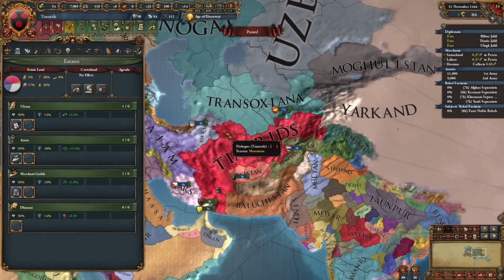Now, you're going to be doing a lot of expansion very aggressively, and what that means is that you're going to be getting a lot of crown land. For those unaware, crown land tends towards 30 when you have no absolutism. So if you're below 30 crown land and you conquer land, you will gain crown land, and if you're above 50% crown land and you conquer land, you lose crown land.